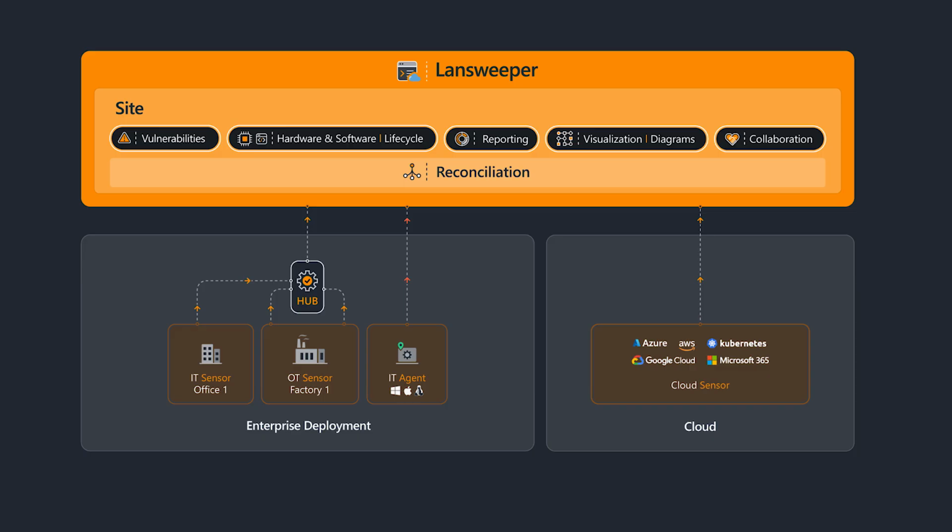But a lot of times, the agent is mostly used for when devices leave the corporate network. So it's to ensure that devices that do leave your network are always inventoried and scanned as well. Obviously, if you prefer using an agent for even your internal IT devices, you can do so as well. But the agent is just a standalone piece of software that does all the scanning locally on the device itself and then sends it to Lansweeper. Again, the agent can be installed on Windows, Linux, and Mac, and automatically updates as well.